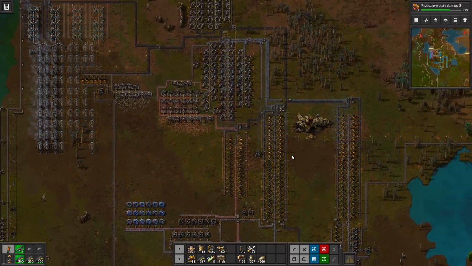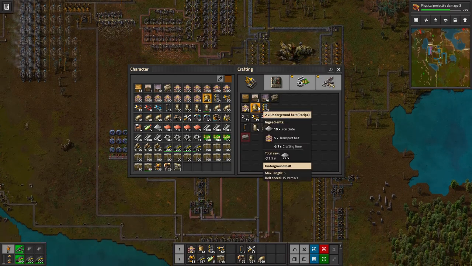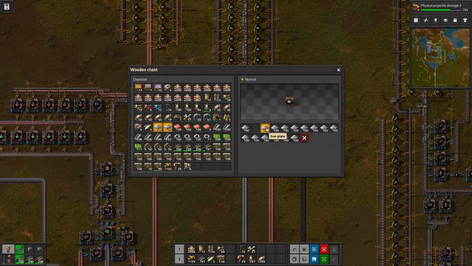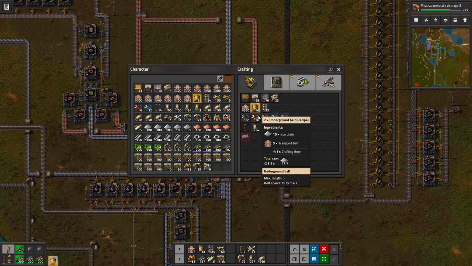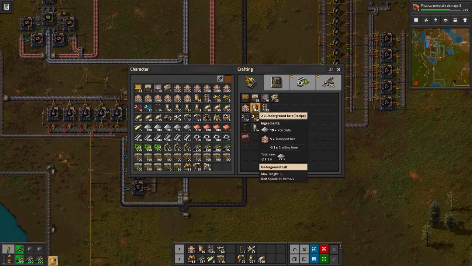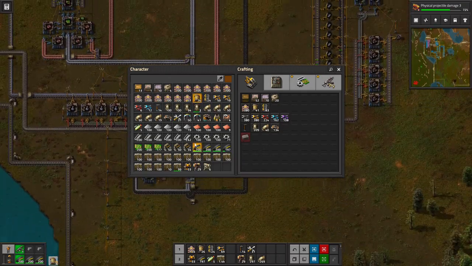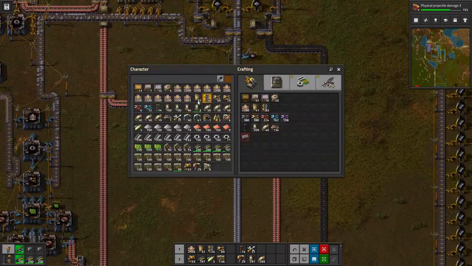Yeah, the iron patch is almost gone, boys. We need to expand. We need iron. Yeah, we need some iron. Okay. There we go. Then we can get rid of the trash boxes. I don't even want those boxes anymore.